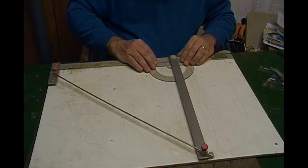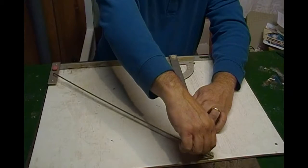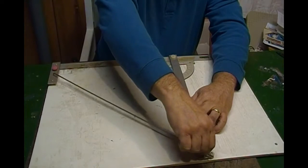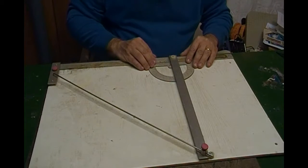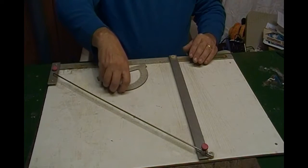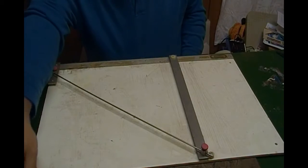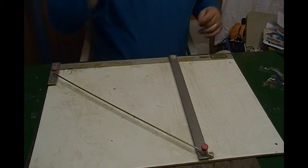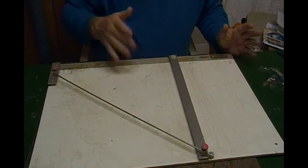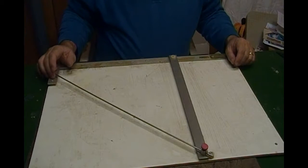In that case, I can confirm that this is 90 degrees once it's held up against the stop. I can lock it down. Again, this bar is kind of a nice feature. Looks pretty good. If you have a machinist square or a carpenter square, you put it up here and check it. And that will help you make your cuts.